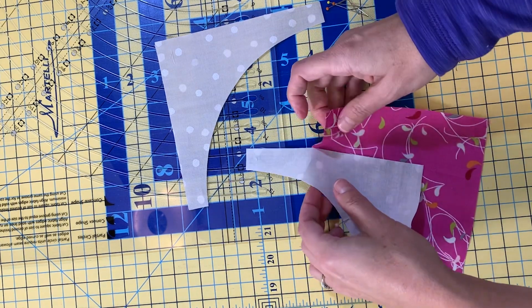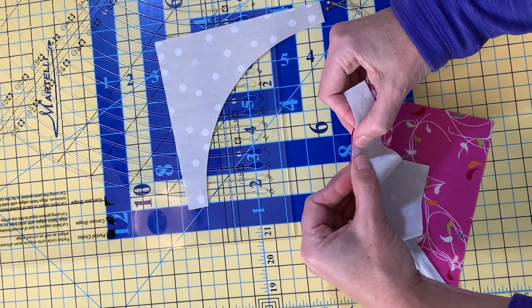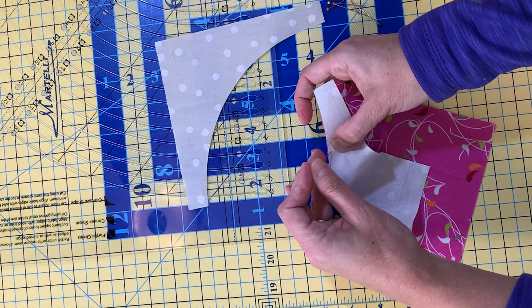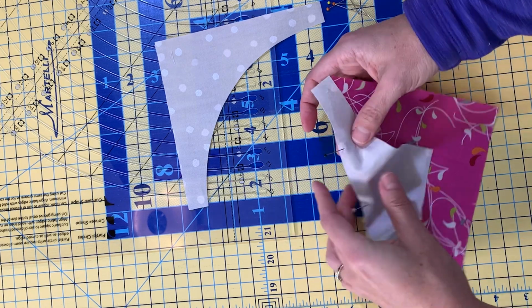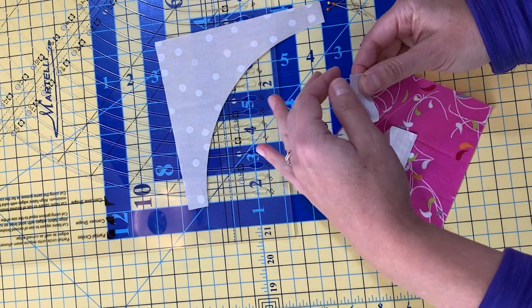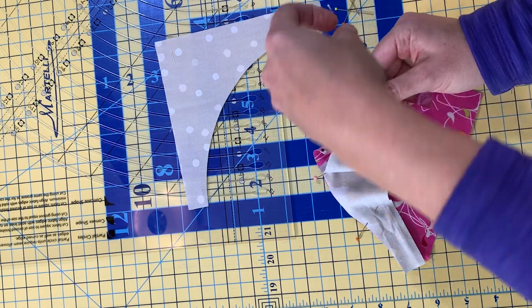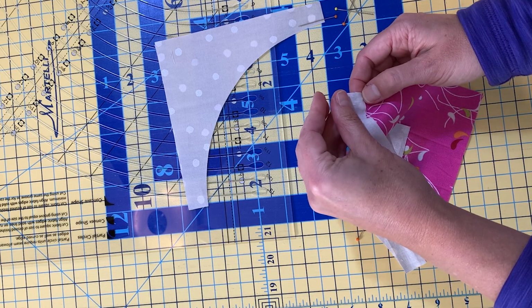And pin, and then the same thing on the other side. You want those two pinched places to line up. This will help you a great deal as you're sewing because it keeps the fabric in position and doesn't allow it to slip, because as you can imagine, since we're bending this curve around, the fabric will want to bounce back into its natural shape. But by pinning it in place, that'll help a lot.